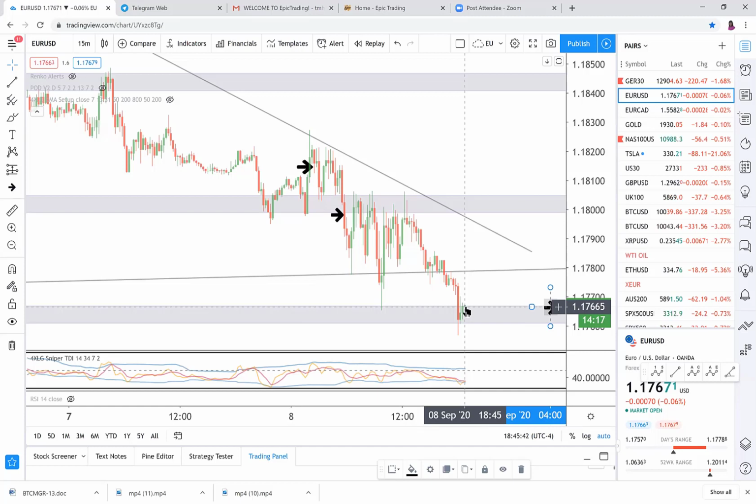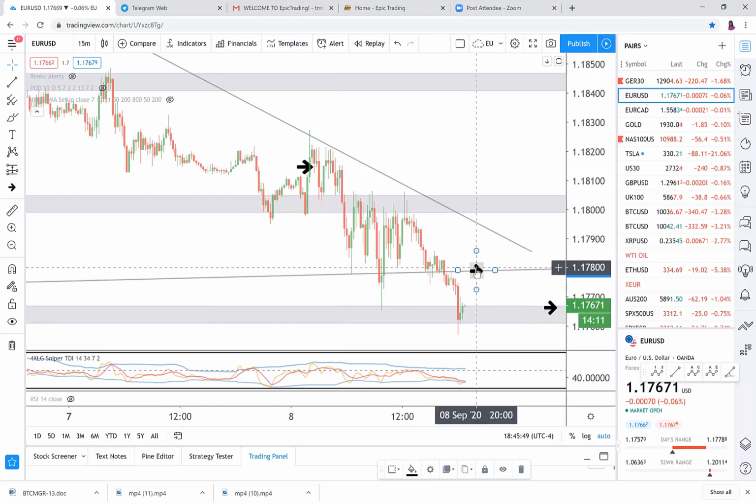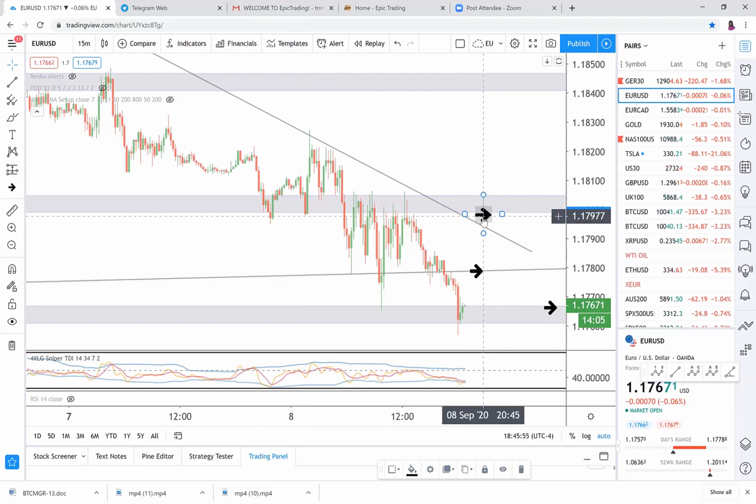So maybe I want to say if price gets to here, then I want to put in a buy and I'm going to make my take profit be here. So if price continues up, then I'm going to do a buy stop. If price stops here, I'm going to do a buy, and I'm going to take my take profit here. So Gina, that's an example of why you would do a pending order.